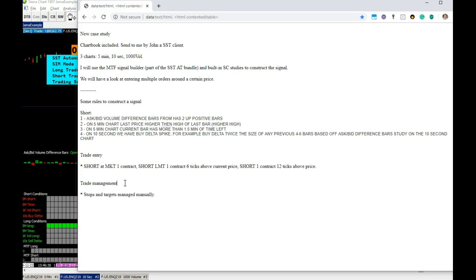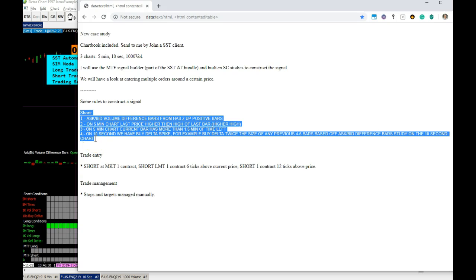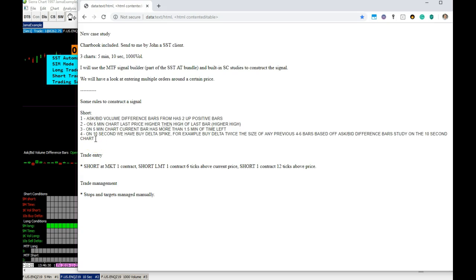So those are the 3 things you need to go through to test your trade idea and not be stuck with trades you don't know what to do with. It's pretty detailed, but with my tools you can actually quite quickly investigate a few trade ideas. What we have here: I just got the short rules and I made the long rules. I will just go through the short rules and a short trade example. You can take a look at the chart book yourself for the long side of things.